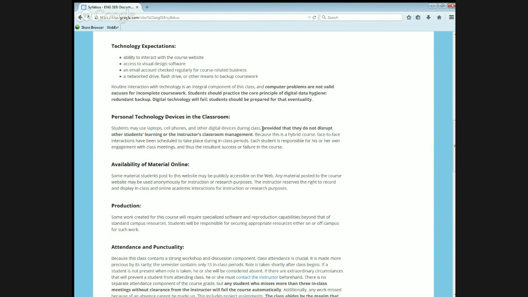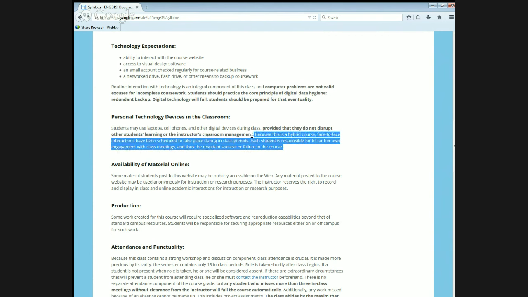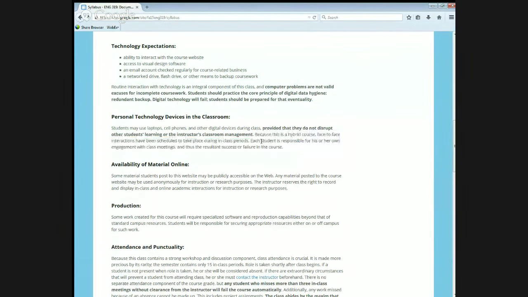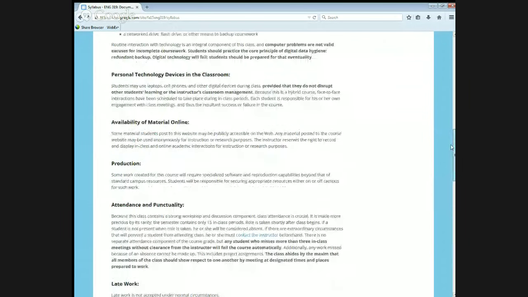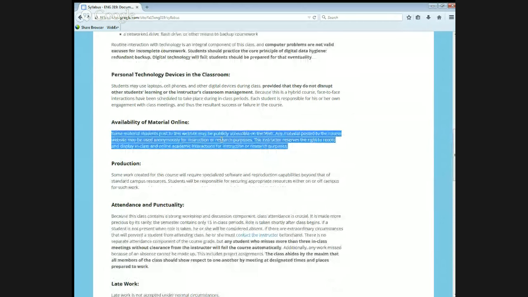So you can use your tech in class as long as you don't disrupt anyone else or disrupt my ability to teach. It's fine. The thing of it is, though, because this is a hybrid and we meet so few times, every face-to-face class period, we're going to be doing face-to-face activities. I mean, that's the point. We schedule stuff that you have to be face-to-face for in those face-to-face class meetings. So it will behoove you to engage with those. Ultimately, though, you're responsible for managing your tech use. As long as it doesn't bother anybody else or me, then I won't make limitations.